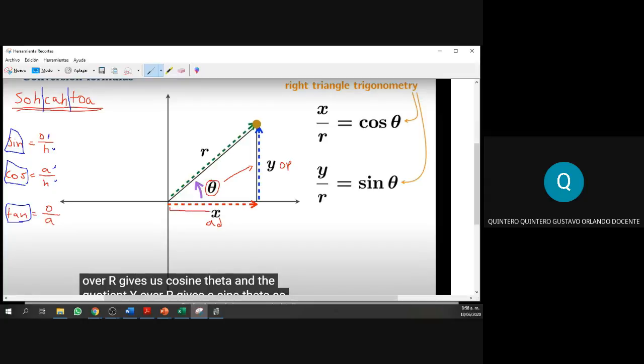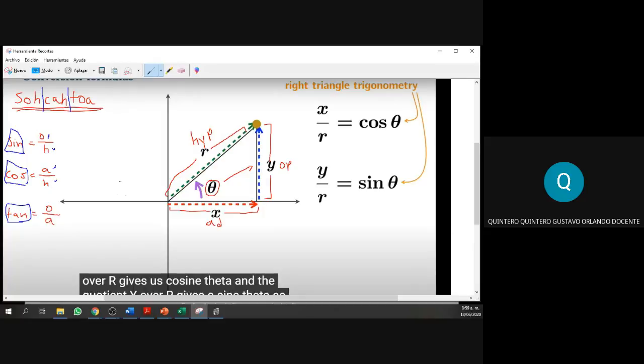The measurement X. This will be the measurement of the adjacent, and this will be the measurement of the opposite, right? And the one that is missing, well, this one, this will be the measurement of our hypotenuse. This is our hypotenuse. All right? Cool. So now that we remember this information, now we can do trigonometry.